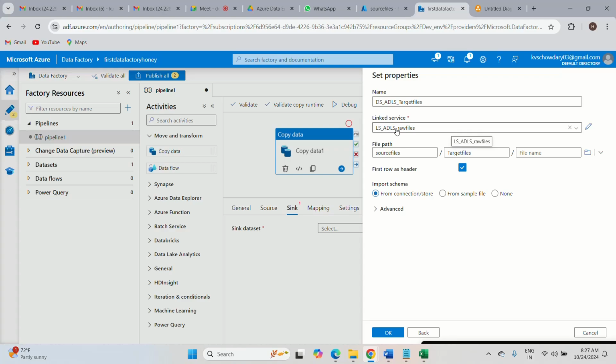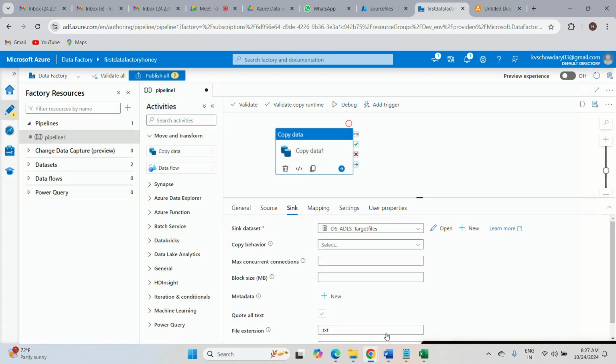In case we have two storage accounts, we need a separate linked service. We will create that tomorrow. No need for confusion here. Okay, I'm clicking OK.